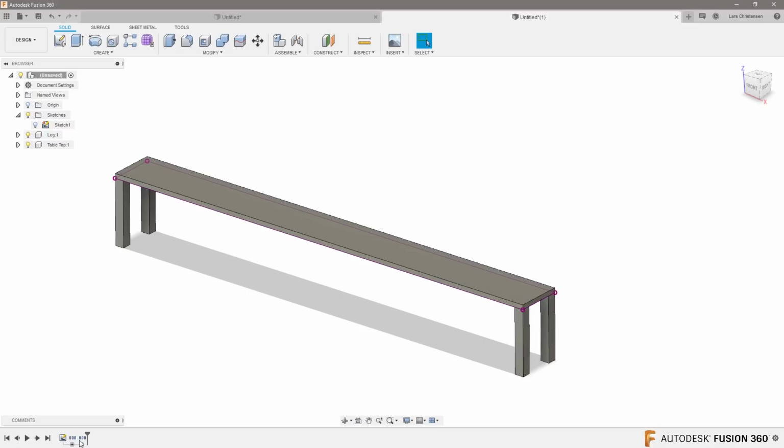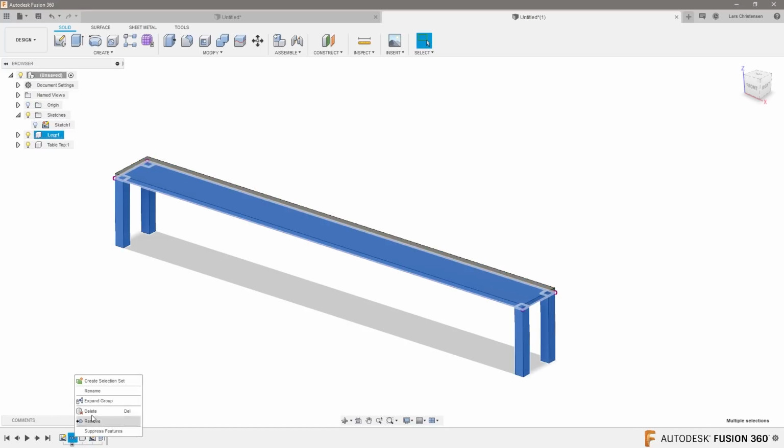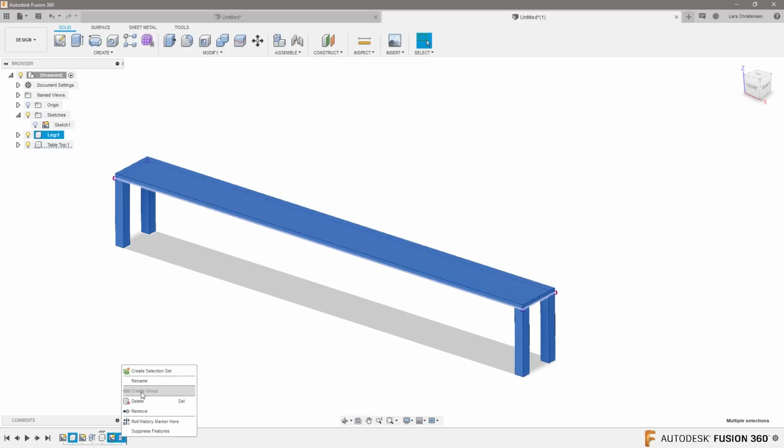But you have to be a little bit aware of it. If I right click here and say delete and just get back to where we were before, you will see I cannot select this component and these 2 and group those together because they don't associate.